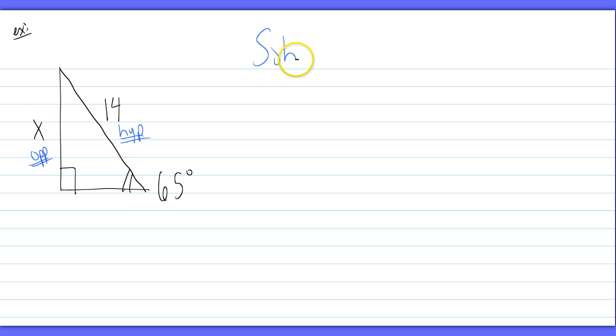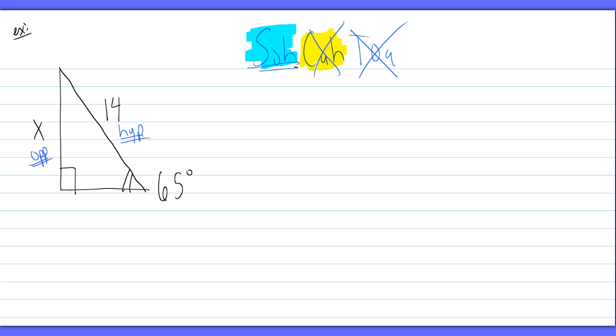Now I'm trying to figure out what trig function ties all this together. Well, I've got to have the hypotenuse, which means it might be cosine because that has the H in it, or it might be sine because that also has the H in it. It's not tangent that brings these together because tangent deals with opposite and adjacent, and the hypotenuse wouldn't matter at all. Next, x is the one I'm trying to find, and that's the opposite, which means cosine isn't important to me, it's sine.